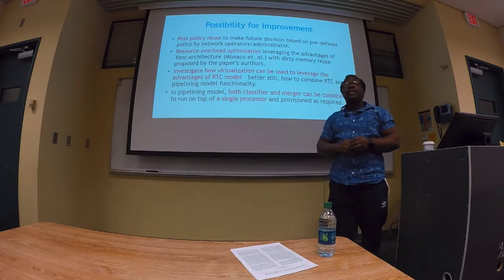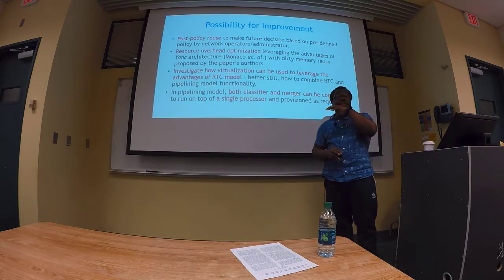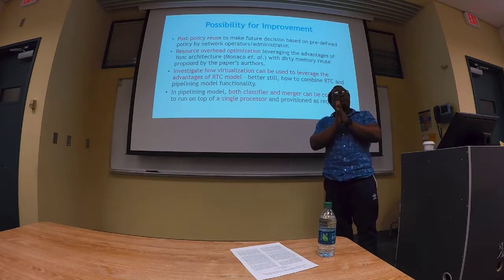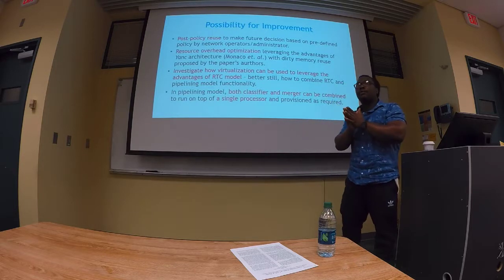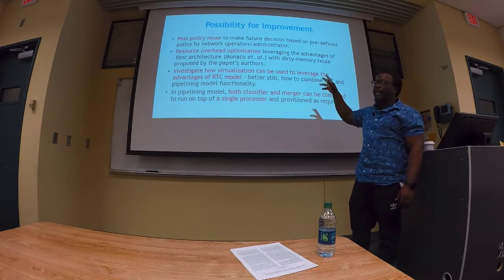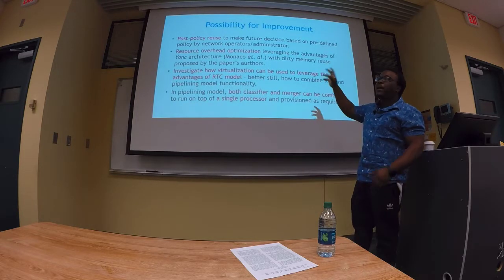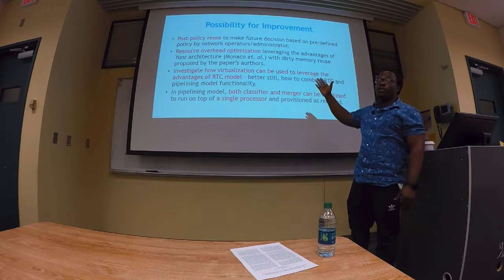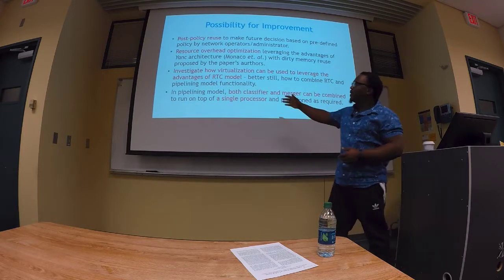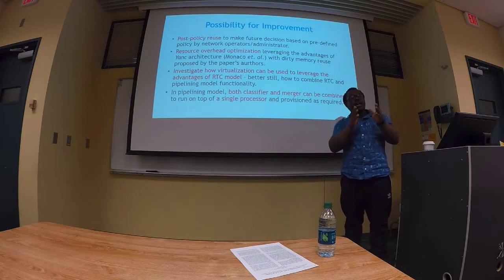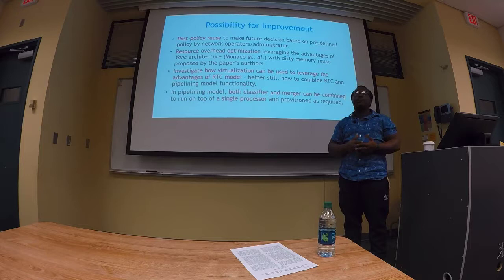Now, in the paper, they tested NFP with another architecture. I'm trying to remember the name now. They tested with another architecture, another paper that was published in 2016, OSDI, I think. And that paper actually superseded the results, in fact, way over. I didn't include that as well. Now, the reason for that is because of the run to completion model. And we have two types of model, the run to completion or the pipelining model.